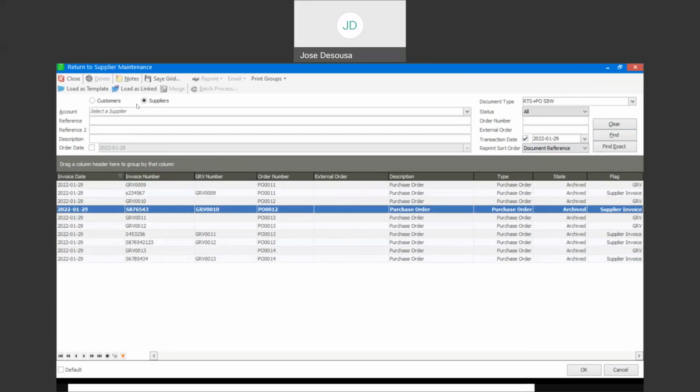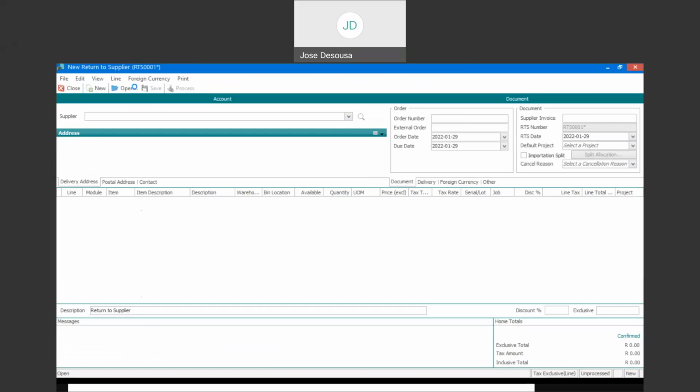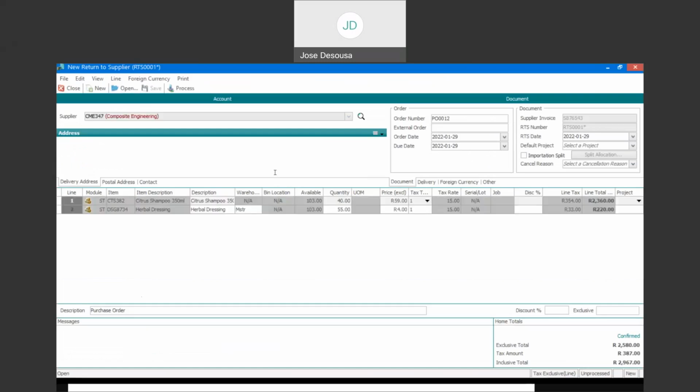Specified my document, load as linked, and there we have our stock items. So it's going to tell me the quantity ordered on that particular document. And now it's very important to realize that there may be instances where not the full quantity is being returned. So for example, in this instance, there were 40 units ordered and received.